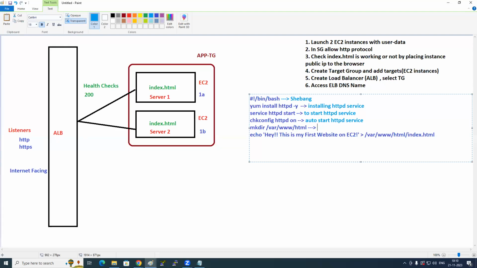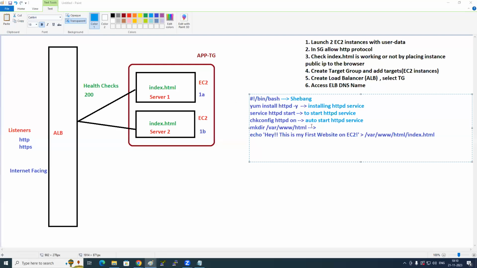He will not know. For that reason, if you want to have the application running, in which directory do you need to put it? /var/www/html. What is the application that we are putting here in EC2? Index.html. So your index.html should be in which directory? /var/www/html/index.html.